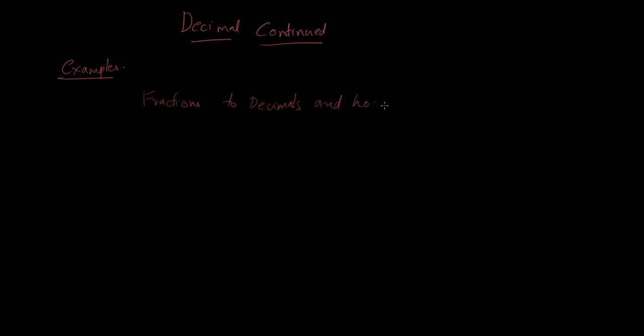Hello everybody, welcome back. So we are continuing the chapter decimal. Okay, we are continuing it. So in this class I'll be giving you some examples. Let us see how things are converted from fractions to decimals and how they are named or called. कैसे हम उसको numbers को fraction से decimal कैसे करेंगे, fraction to decimal, और कैसे हम उसको read करते हैं, how do we read it, how do we read this. Okay, so let's see that.